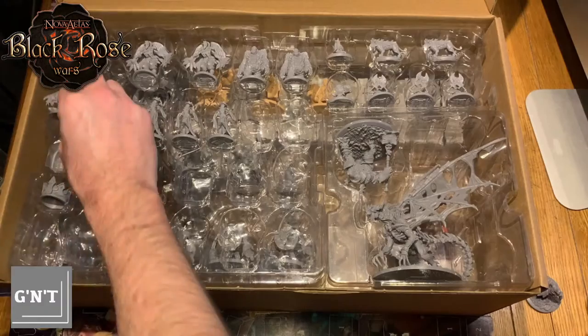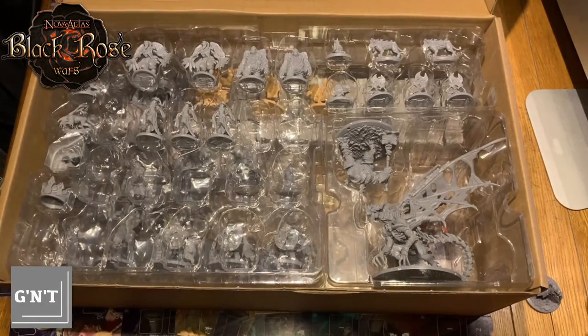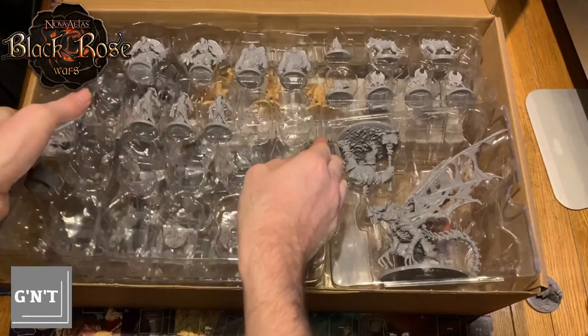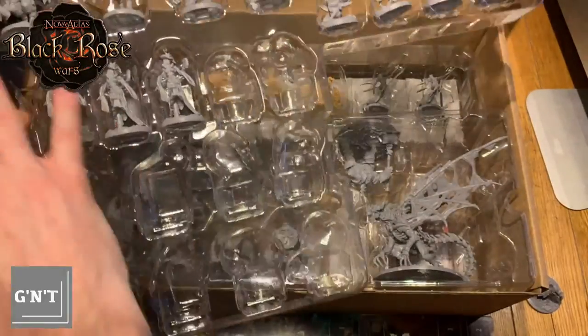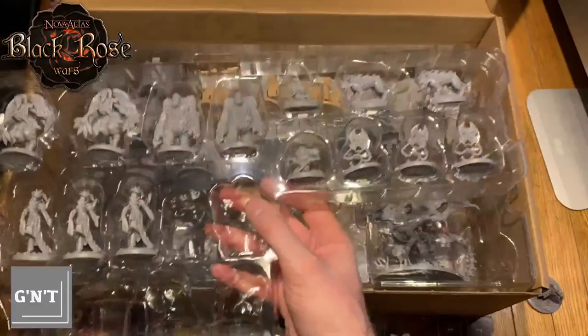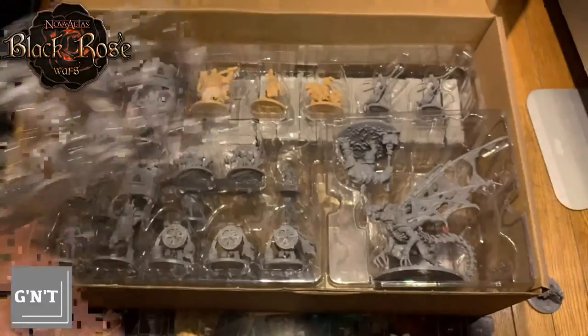Kratos approves. Cool. That's the first tray. So that's all the mages in here, and then we've got plenty of evocations. Tell you what, the weight of this box is crazy.